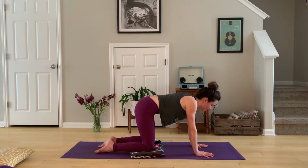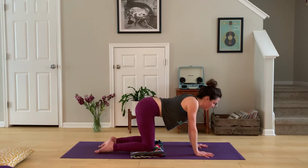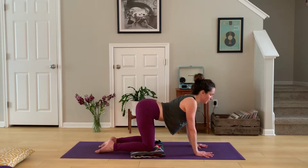Draw the shoulder blades together. Front of the rib cage stretches down towards the ground. And then move the front of the hips away from the lower rib cage. Finding your way into cow.